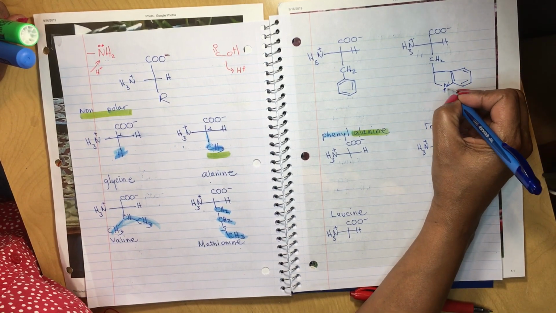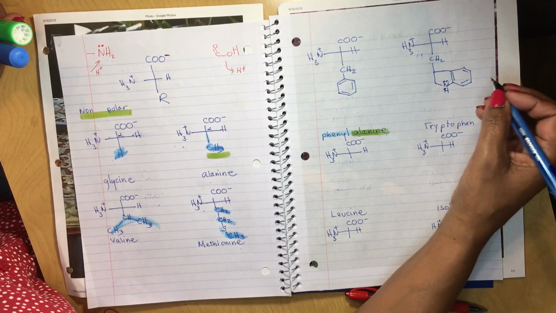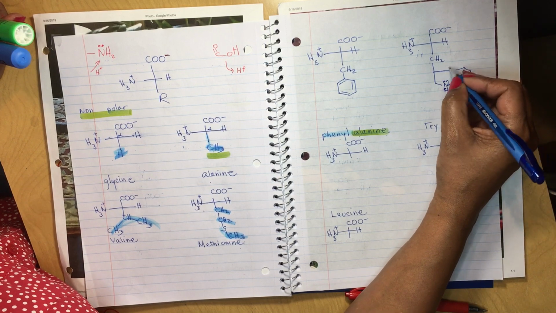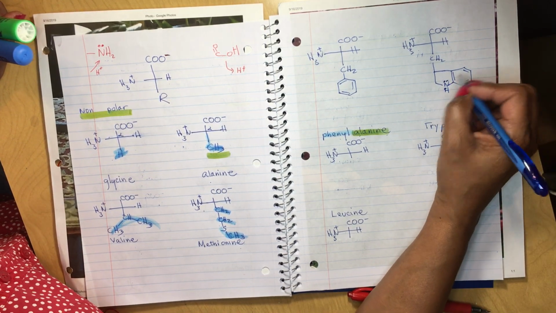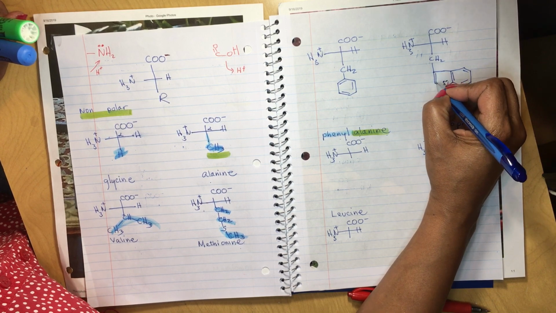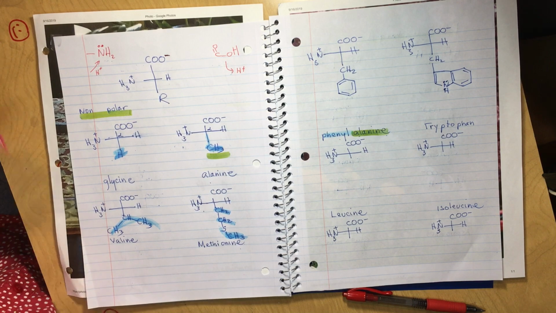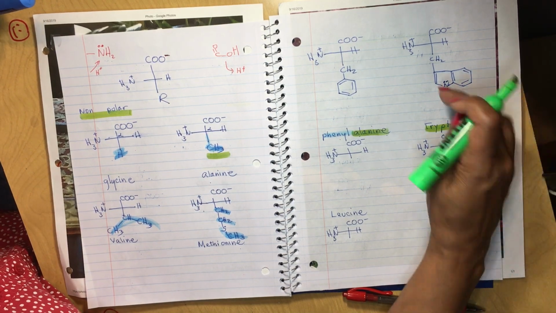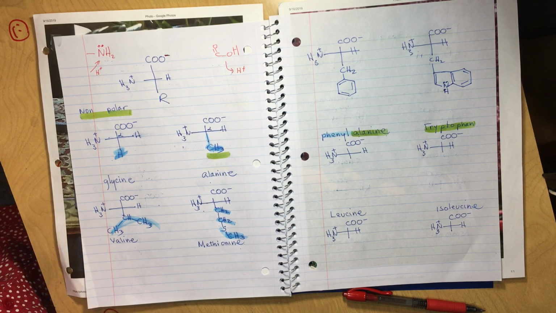You have that this nitrogen has 2 electrons that are part of the aromatic system. And since this is aromatic, we need to have electron delocalization. All of the carbons are sp2 carbons, so that is an aromatic compound, and the name for this amino acid is tryptophan. The part that we see, this ring, is what is called the indole ring.